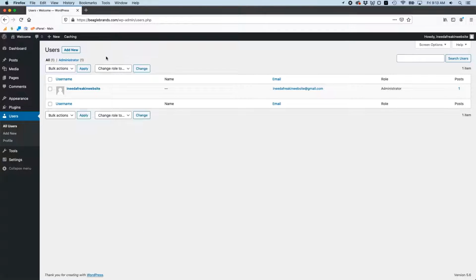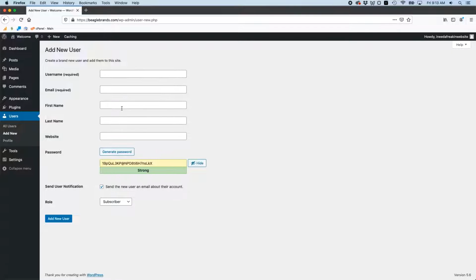Users. So we kind of went through this before, but in this section of the website, you can add as many different people to the website as you want. Give them a username and a password and assign them. So if we go to add new here, you can see the different information that it requires to add a person. Just know that once you fill out this form and add them, it's going to email that user and let them know that that account was created and prompt them to create their own password. Please remember that that email will likely show up in junk. I don't think I've ever seen it actually show up in someone's normal inbox. So whoever you're adding, make sure to tell them to check their junk box because they likely will not see that email in their normal inbox.